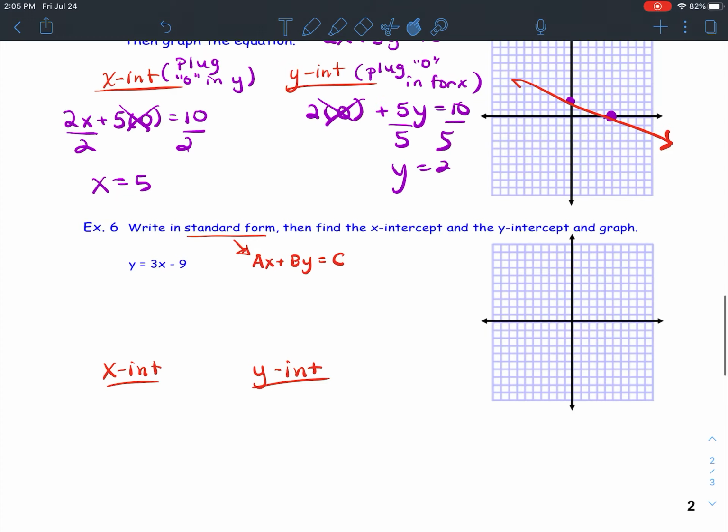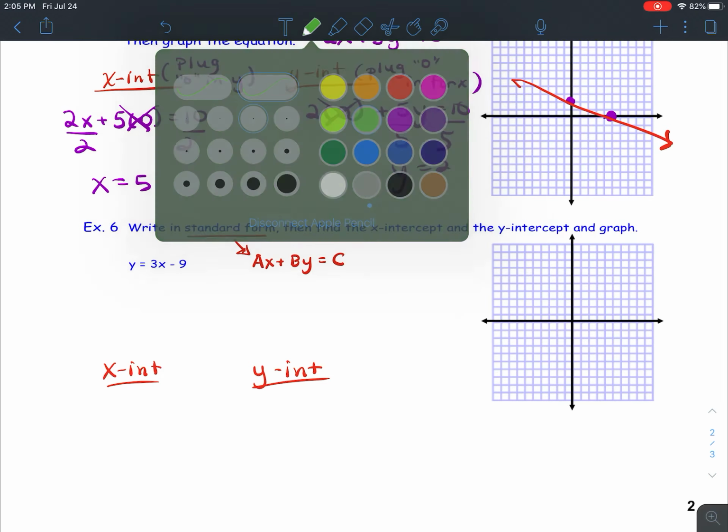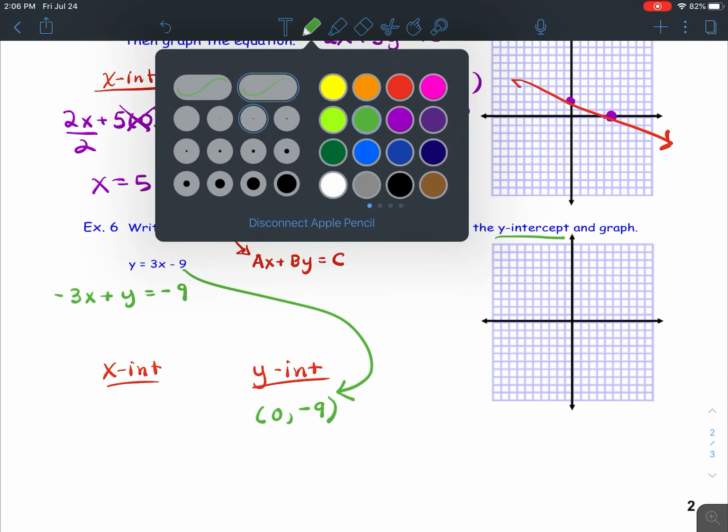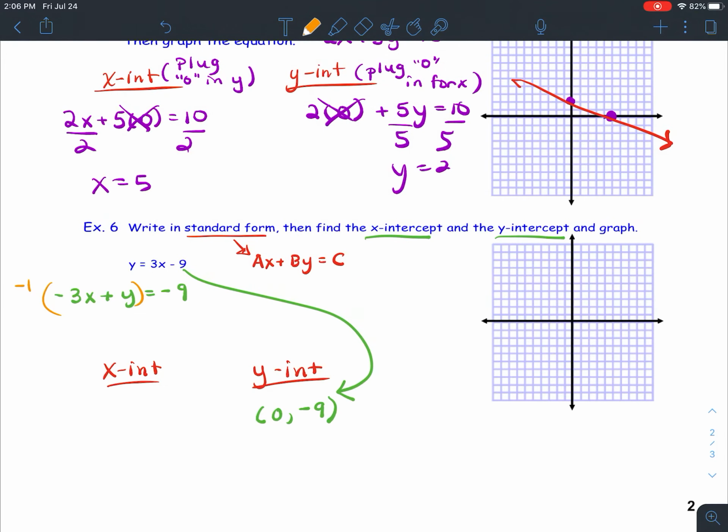Now you'll notice on this last one, it's a little bit different because the equation isn't quite in standard form. It's more in slope-intercept form, and that's fine to graph it, but that's not really super helpful, at least for the x-intercept. You could make the argument that you can kind of see what the y-intercept is from that equation, and that would be okay. But I'm going to go ahead and put this in standard form. I'm going to bring the x to the left side, so it's on the same side as the y. And then technically standard form is making sure that that a value is positive. So I'm going to make that 3x minus y equals 9.